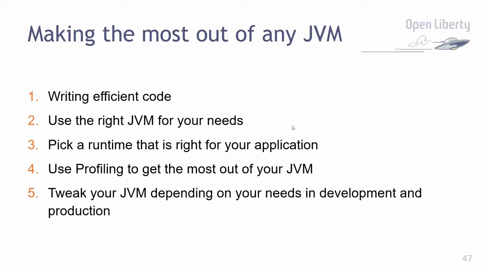Again, picking the right JVM for your needs. There's lots of different JVMs. They all have different characteristics. So making sure you pick the right one is important. Pick a runtime that's right for your application. Like I mentioned, there's no point having a runtime that's gigabytes in size if your application's 10 megabytes. It doesn't really make sense. So make sure you pick what is right for your application. Use profiling, and I'll explain a little bit about what that is afterwards. And then, of course, JVMs have lots of different things you can do to them. So tweak your JVM depending on your needs.